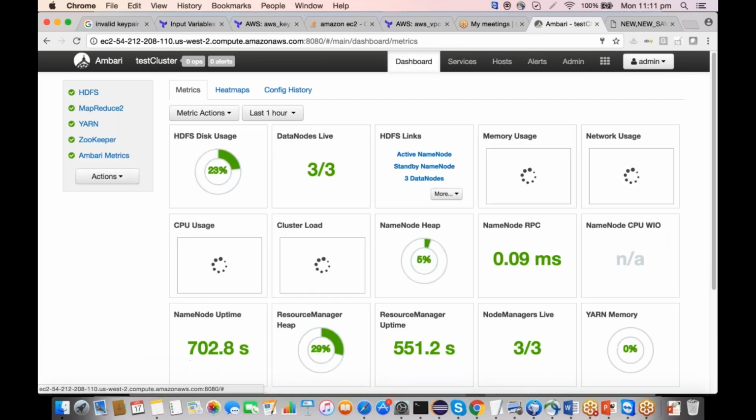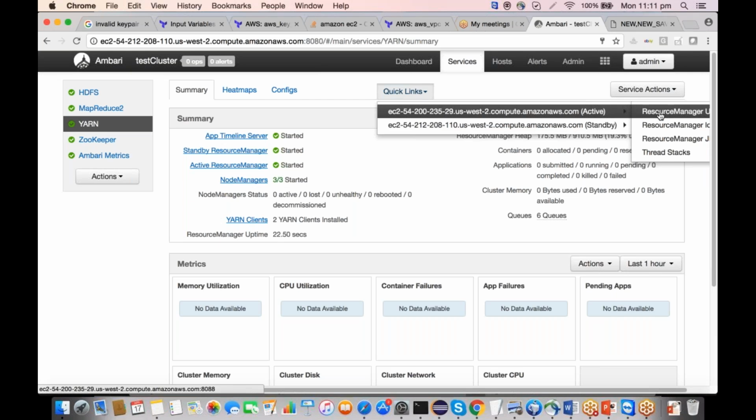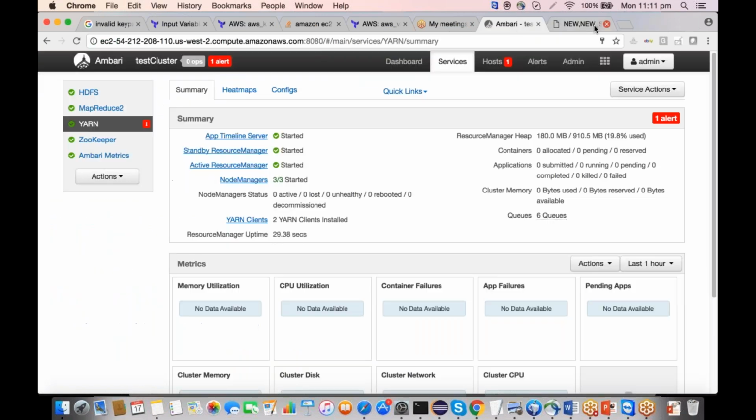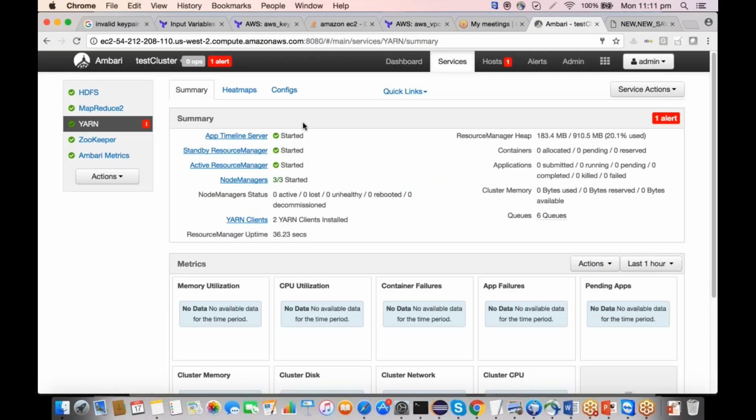Let us go to dashboard. Click on YARN, quick links. Resource manager connection failed. Okay, let it come up.